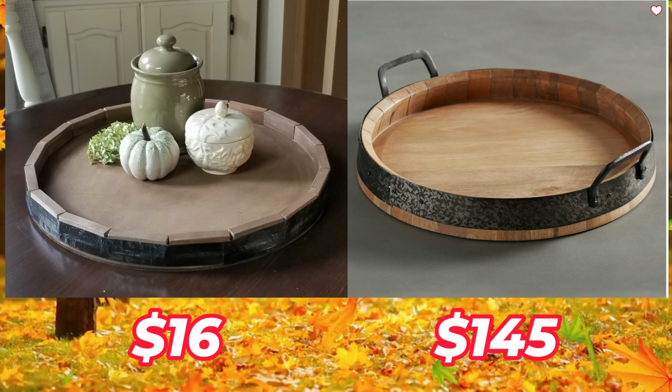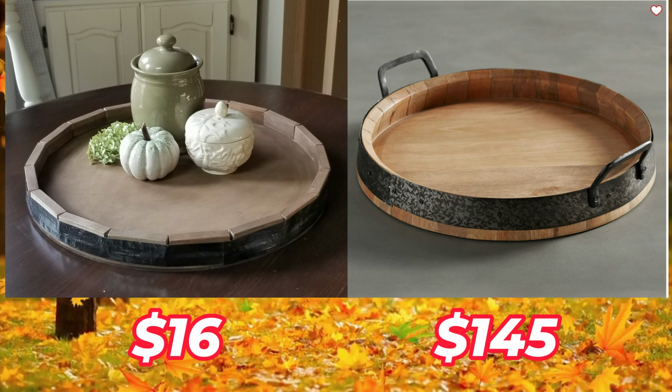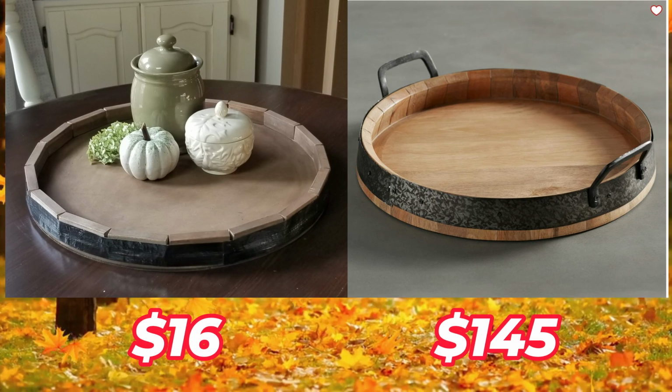Let's see the trays side by side so you can let me know what you think. Mine was about $16 if I had to add up all the stuff that I used, and the Pottery Barn one, $145.